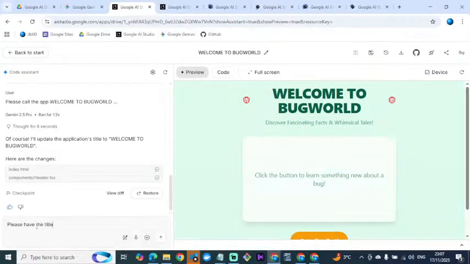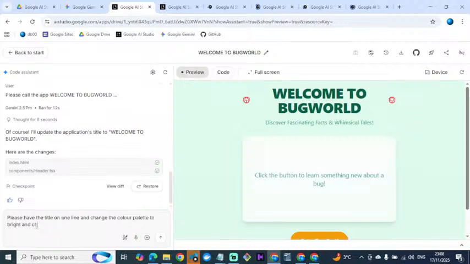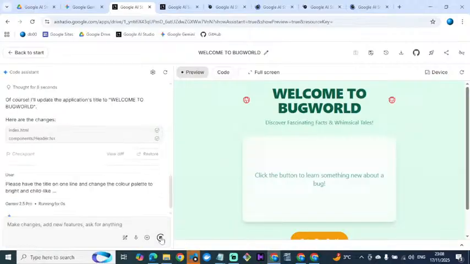Just change a little bit of HTML in the index file. Have the title on one line. Also change the color palette to bright and childlike. So just type whatever comes into your head, go with the flow.